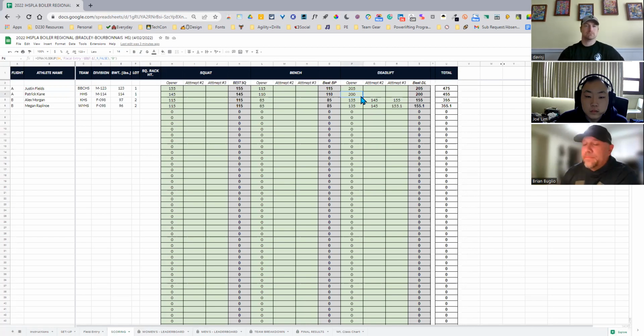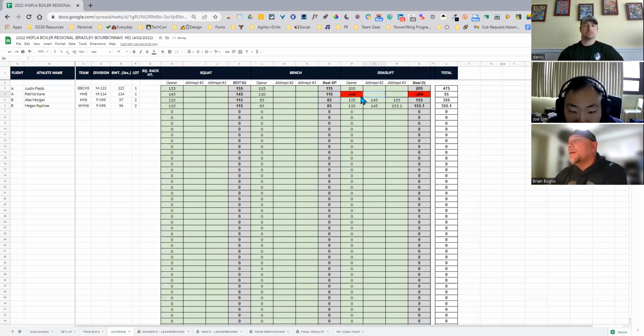What we will see, and we'll set up the scenario here: Patrick Kane, in his first attempt, 200 pounds on deadlift, was unsuccessful. So that becomes a negative 200. Once a lifter scratches, they can try the same weight or they can go up in weight, but they can never choose to go down in weight.